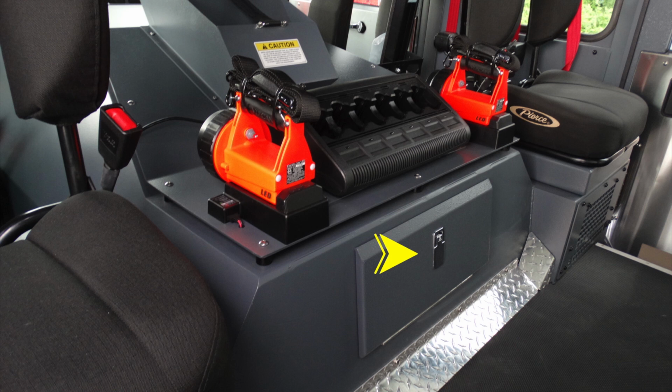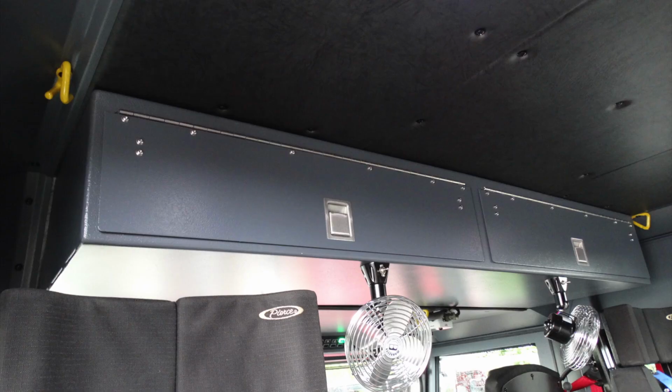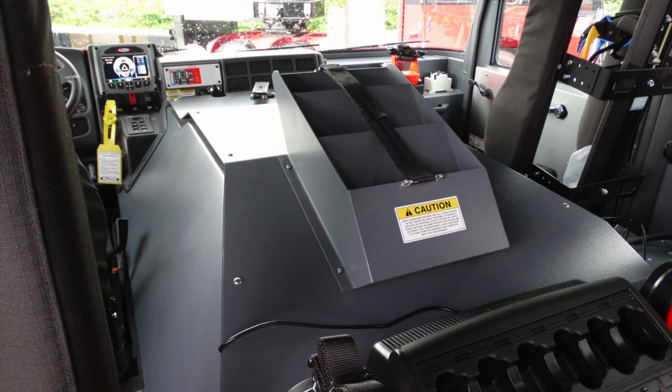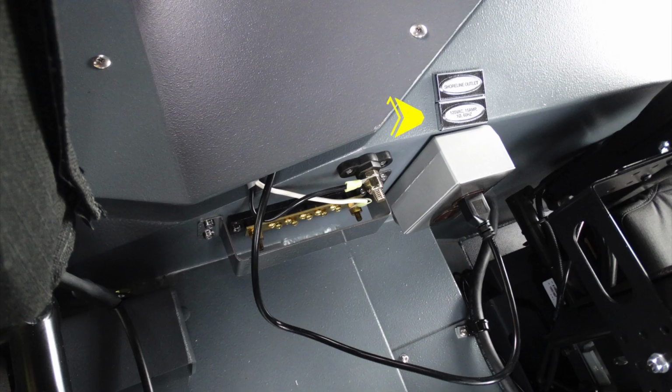Located down at the very bottom between the two rear-facing seats is this access door. This access door is for your oil and also for your transmission checks. Overhead of the rear seats, you'll find two compartments. Looking just forward of this, you'll find once again your resources and also fans located at the very top. Down at the very bottom, you're going to find your shore outlet.